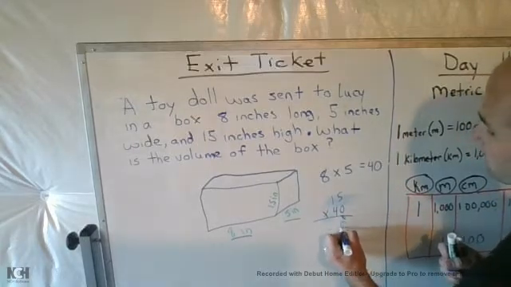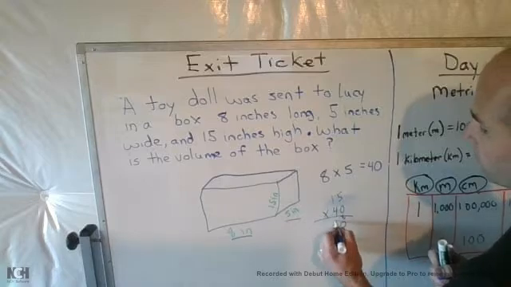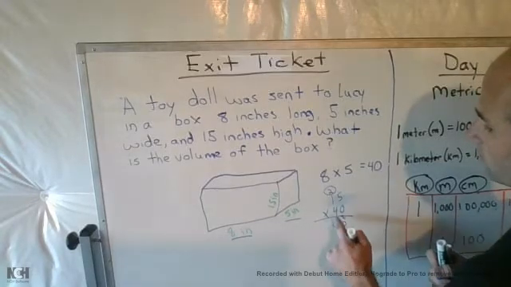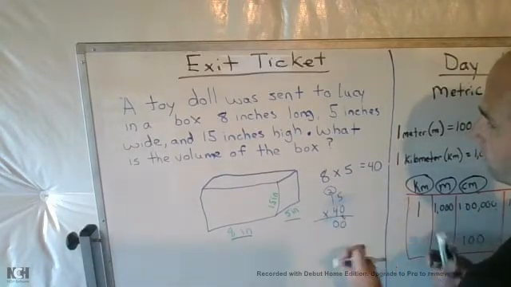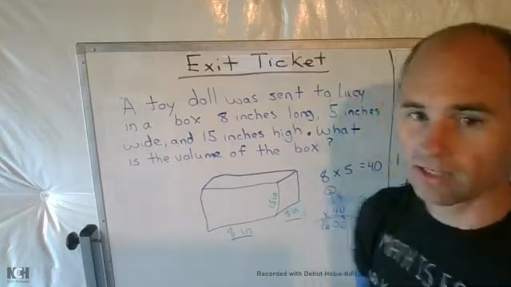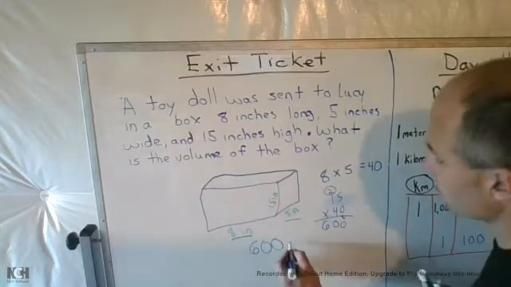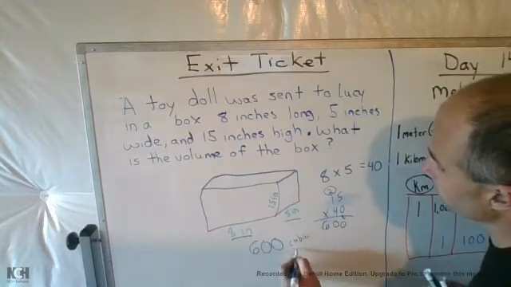All right, so we're going to do 15 times the 40. So bring down your 0, your 1's place value there. 4 times 5 will give you 20. 4 times 1 equals 4 plus 2 equals 6. So therefore, you get the answer of 600 cubic feet.